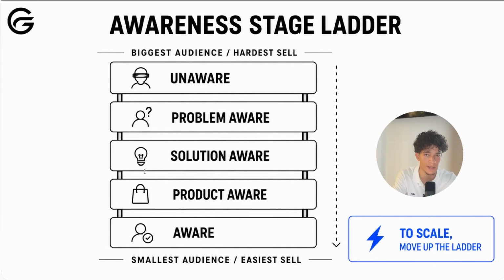And on the unaware stage, this was actually the one thing I was talking about when I said that you can create ads that scale and can withstand $1 million in ad spend. These are the hardest to sell, but you will scale them so much you don't even know. There you have to literally do everything. You have to take them through every awareness stage in one single ad for them to buy your product. I probably will make a whole video on the unaware ads, how you can create winning unaware ads.